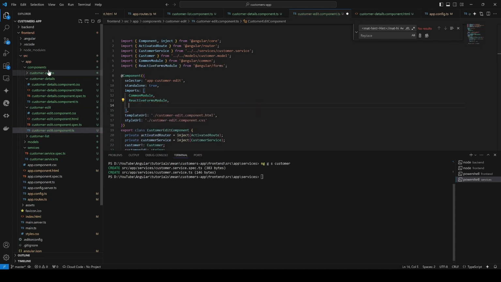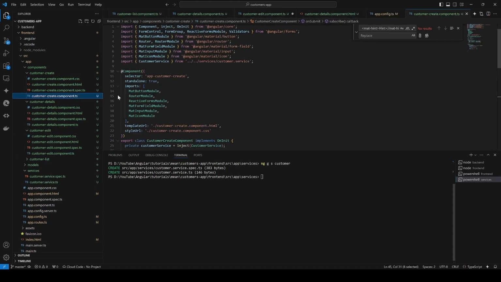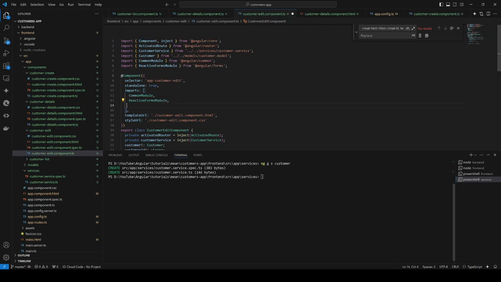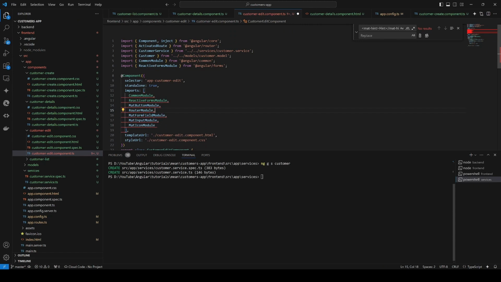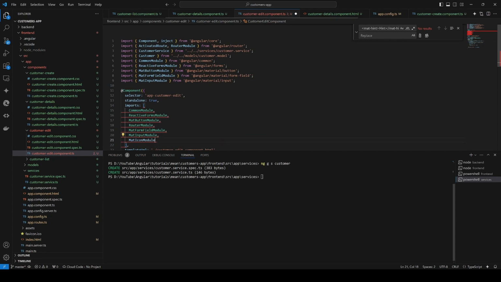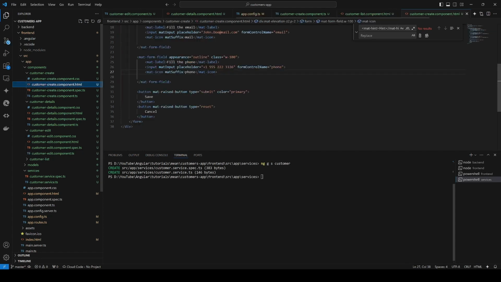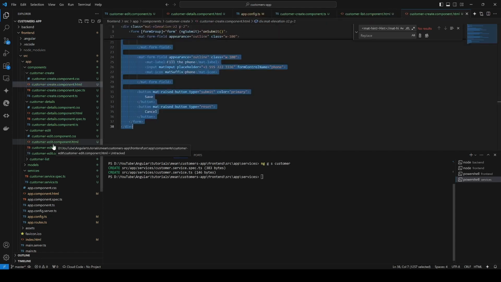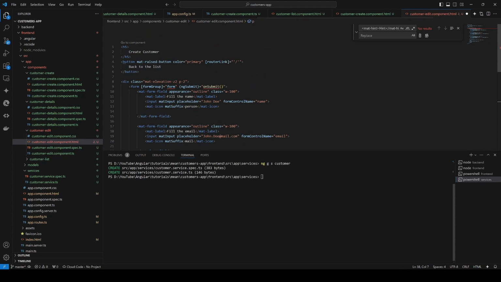And all the modules that we have used in the create, so we're going to just import them there. So we're going to do a similar thing there, so we just remove the additional stuff. So that's it. And we're going to get the form as well from there. And it's going to be edit customer instead of create. That's it. Of course, we need to build the form and build the on submit.